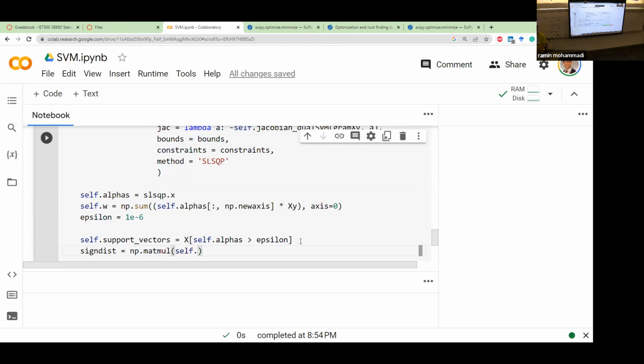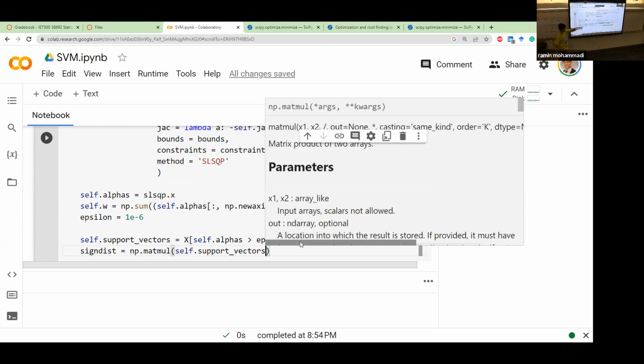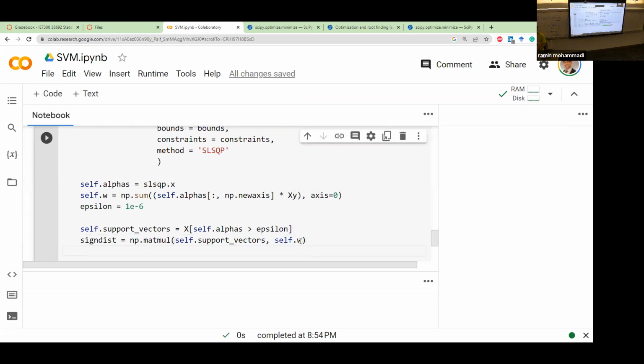For support vector points, we already know which ones are the support vectors, right? For support vector points, you multiply that by the W. So for each of these support vector points, you are finding the location. We don't know B. We are trying to find B. B at the beginning is 0 for us, right? So then you want to find the minimum of those, out of the support vector points, because not all of the support vector points are going to be random.